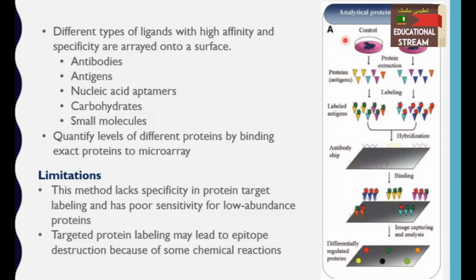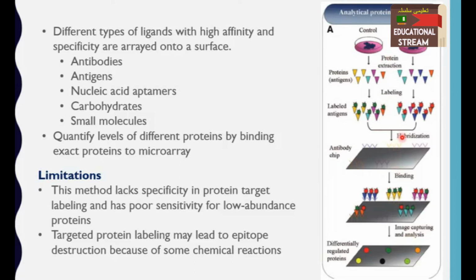In this diagram, you can see an example of an analytical protein microarray, which contains antibodies with high affinity and specificity that are spotted on an appropriate surface. So this is a chip which is being used for microarray analysis, and we have coated this chip with specific antibodies which, as you can see, are of different colors, meaning they are specific for different kinds of proteins. These chips are used for proteome profiling and monitoring proteome expression patterns, as well as for clinical diagnostics.